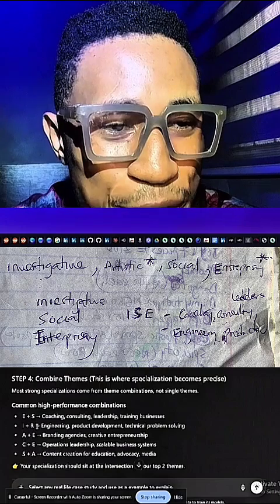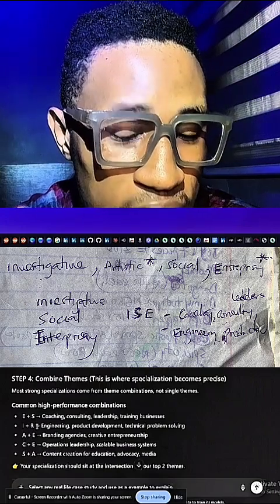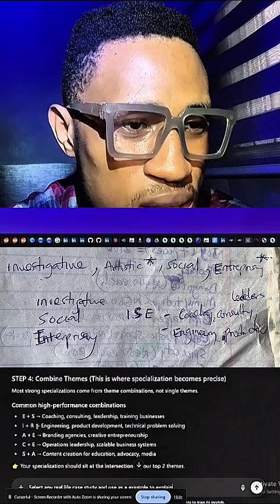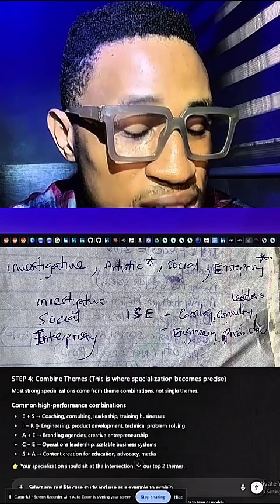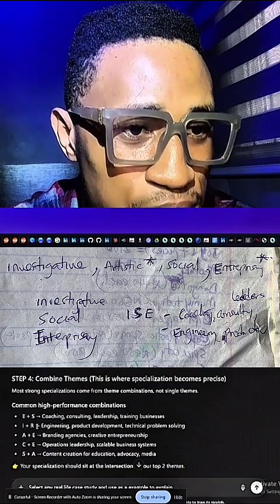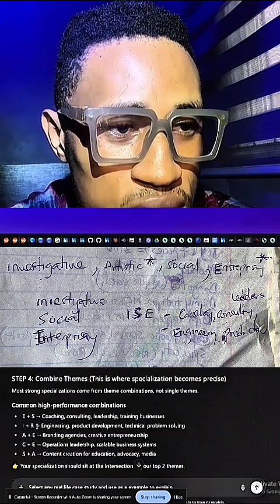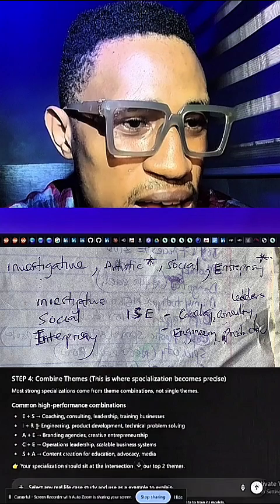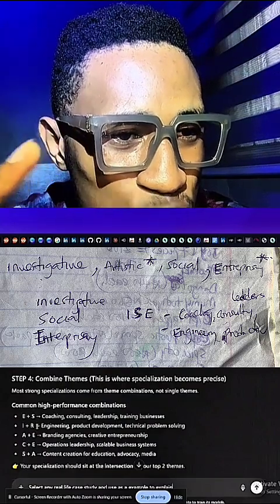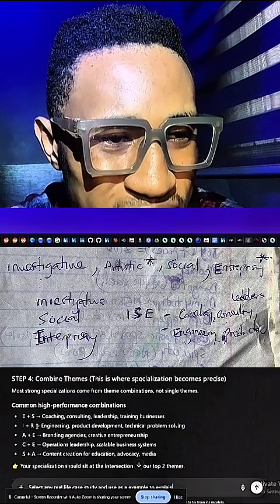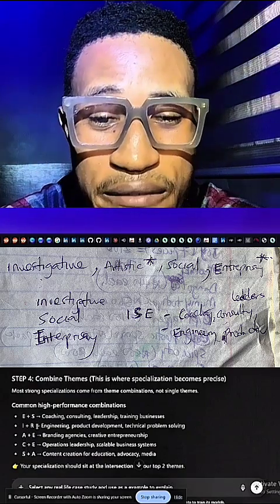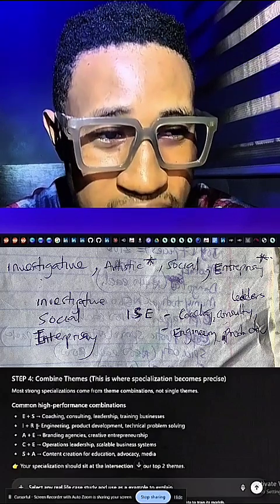These are what I am very, very used to, right? And I choose it because I feel I love to do it. Basically, it gives me more time to do it without pointing out. Also, IR. I didn't choose R, but I chose I. And IR: engineering, product development, technical problem solving. This looks like me as well, a little bit like me, except the R. The first one, ES, is the only one that resonates with me topmost. So I'll just write that down. Coaching, consulting, leadership training. These are what I'm used to personally, right?